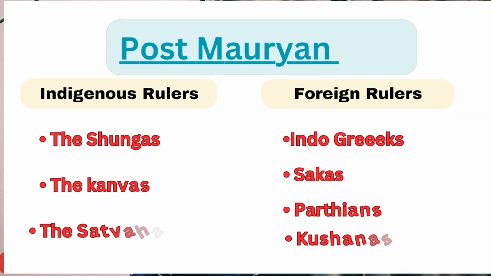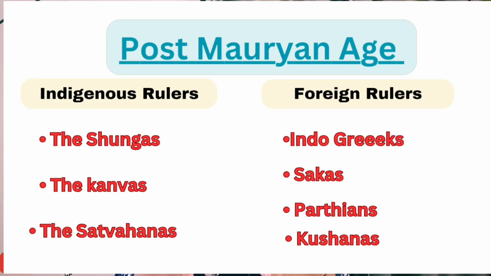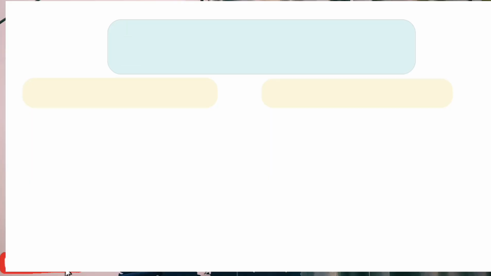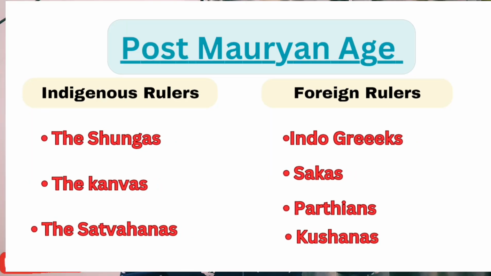So post elaborate discussion on the Mauryan dynasty, we shift our focus towards the post-Mauryan age, under which we see the expansion of some of the indigenous dynasties and simultaneously some foreign invasions or foreign rule. Alright, so under indigenous dynasties, we see three major dynasties in power, that are the Shungas, the Kanvas and the Satavahanas. And under the foreign rules, we deal with Indo-Greeks, Sakas, Parthians and Kushanas. Also, I'm mentioning the dates side by side so that you have a fair idea of what happened next, who came next, and so that you study them in serial fashion.